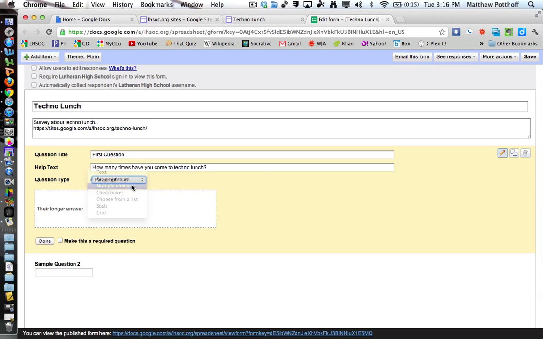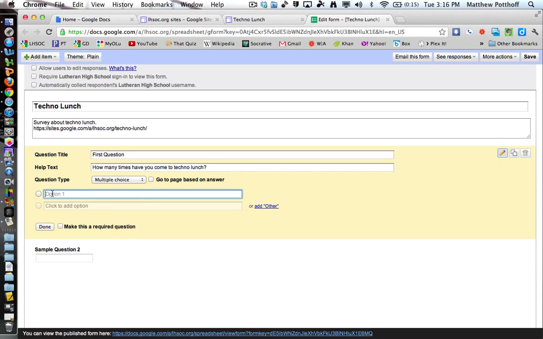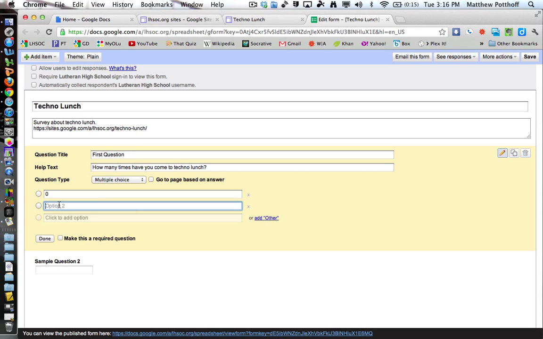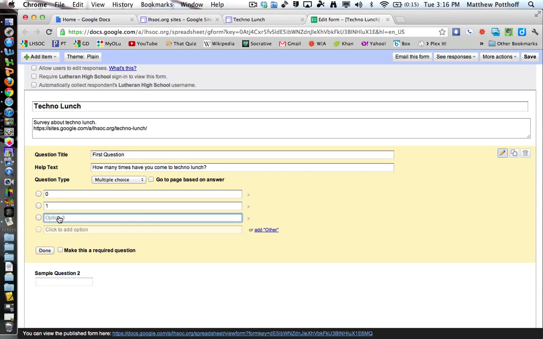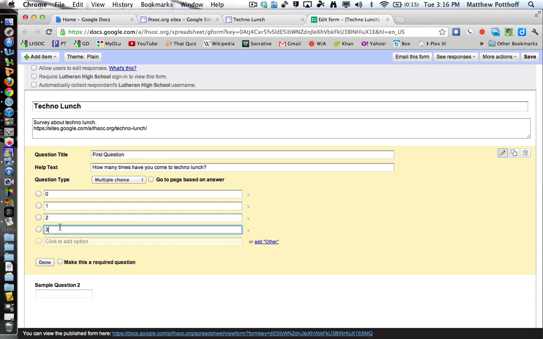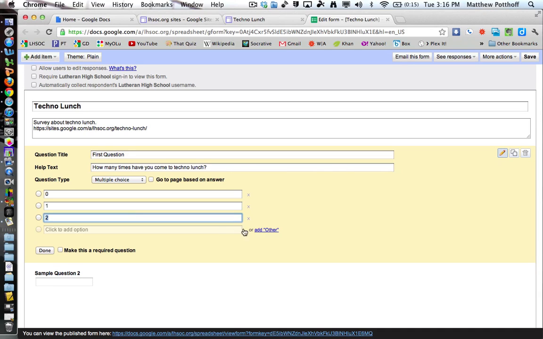You can also have a multiple choice. Now in this case, you would actually have to fill in your options. So 0. If you want to add another option, you would just click here, maybe 1, 2, 3, and then that's all you would have to do there. If you ever want to get rid of a choice, you would just click on the X right here.